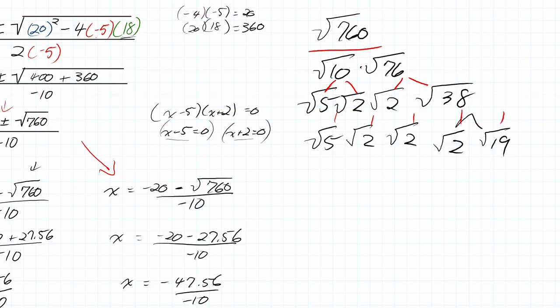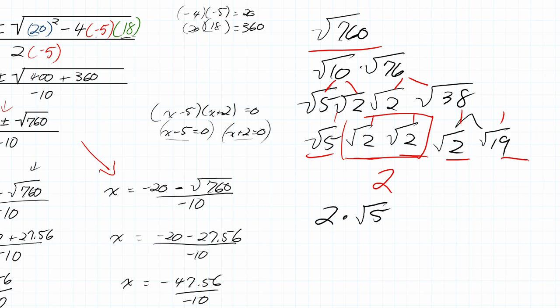Now the question becomes, are any of these the same? Yeah, this one here is the same. Okay? In other words, what's root 2 times root 2? Well, root 2 times root 2 is just the number 2. Any pairings I get, I can build and use those. Now this is the only pairing. The rest of these are all separate. So what I do have now, as a way of breaking it up, I have the number 2. It's no longer a root. Root 2 times root 5 times root 2 times root 19.